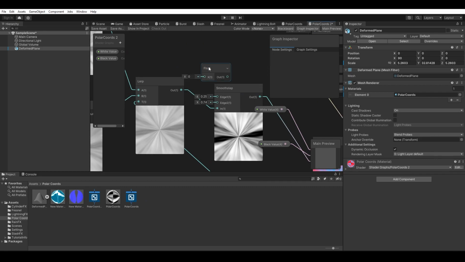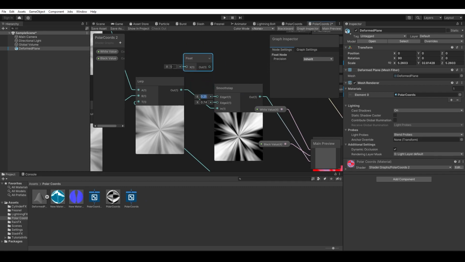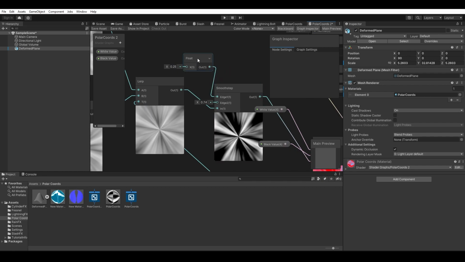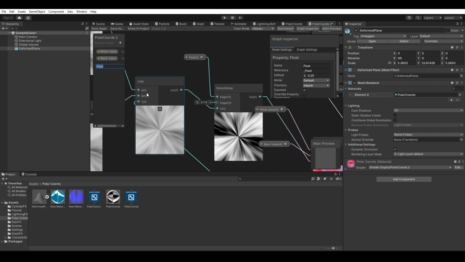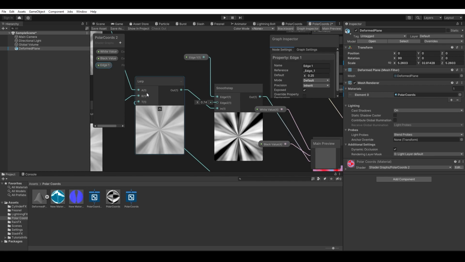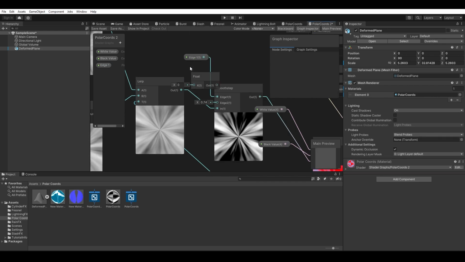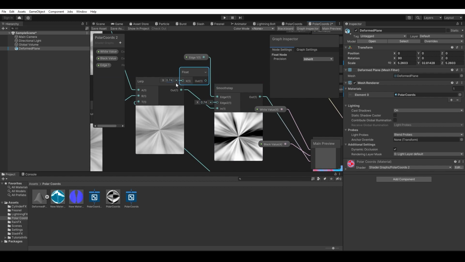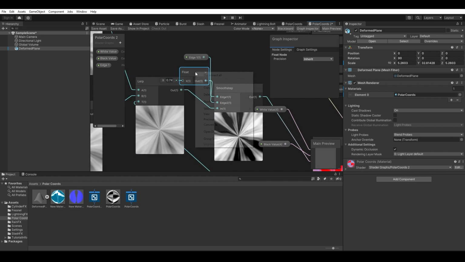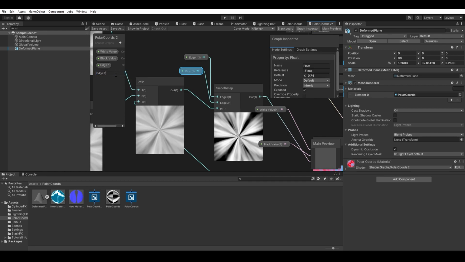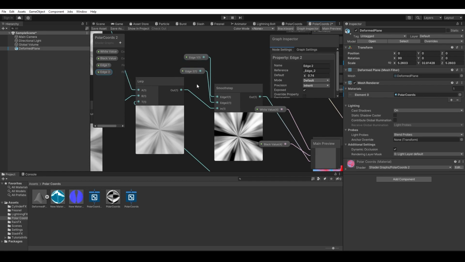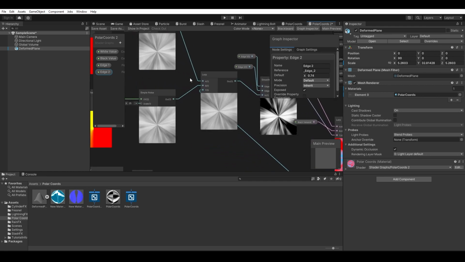And let's create some more controls here. Create a float. Copy that. That'll be our starting point. Convert that to a property. We'll call this edge1. And create another float. Copy that. Plug it in. Edge2. Just so we can change this stuff on the fly, because you always want to be adjusting stuff in your scene.